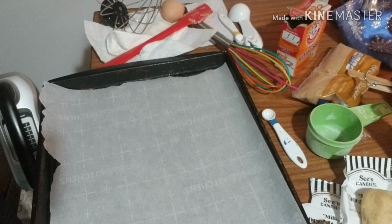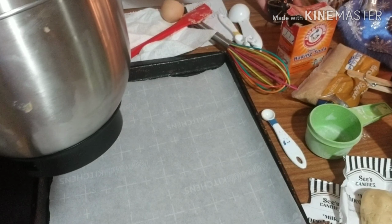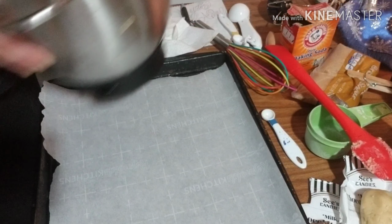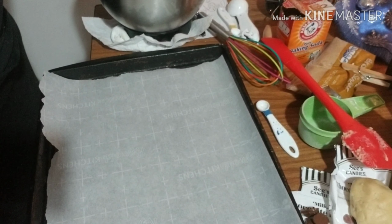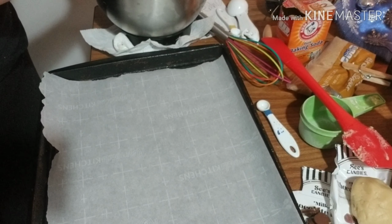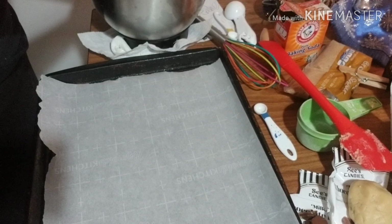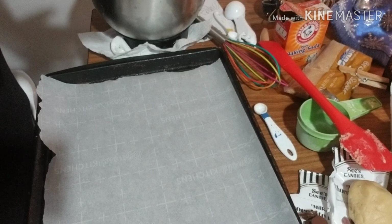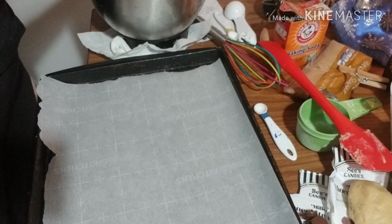Okay, you guys, so now we have our cookie sheet here and we are going to go ahead. I like to use parchment paper on my cookie sheets. Sorry, you guys. Just because it makes it a little easier to pull off the cookies. They don't get stuck. They tend not to burn, anything like that. So, yeah, makes it a little easier overall.